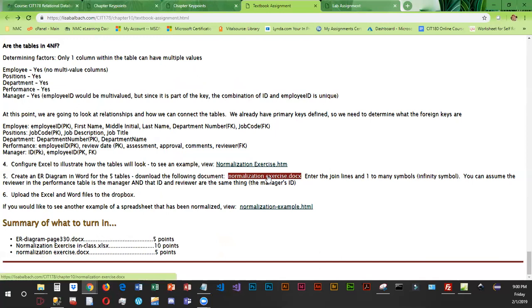So that'll make it go a little faster for you. After you get done with this, then you need to turn those in. If you feel like you want to work through another example, I do have a link to another example with a spreadsheet you can download. There is no video on this one, okay? And this is optional. You don't have to do this.